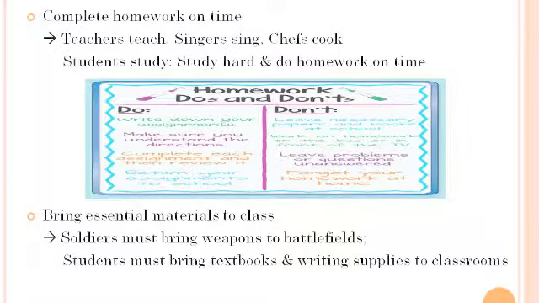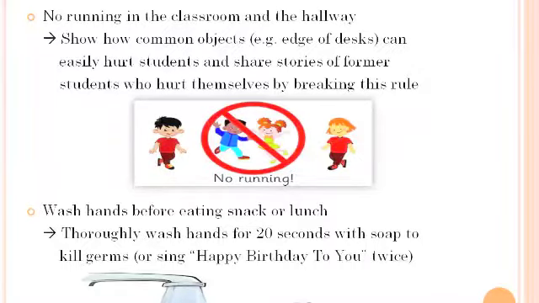Likewise, teachers can make an analogy and ask students what soldiers must bring to battlefields. If students give the correct answer, teachers can explain that soldiers who forget to bring essential materials such as weapons and guns are likely to lose battles and even die. Similarly, students must not forget to bring essential materials such as textbooks and writing supplies in order to properly learn in the classroom.